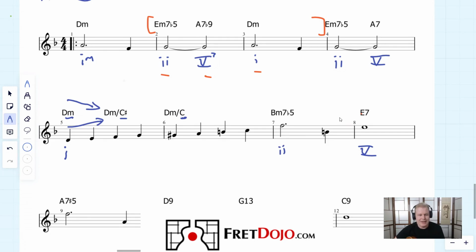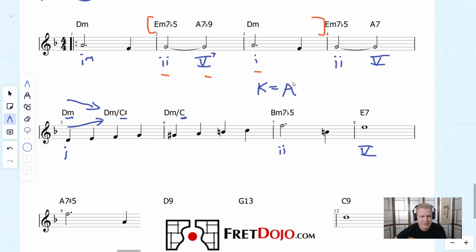So the key of this one is, what could it be? Andy? You seem to be on top of this stuff. Anyway, I'll give the answer. It's actually the key of A. Now it could be the key of A minor.